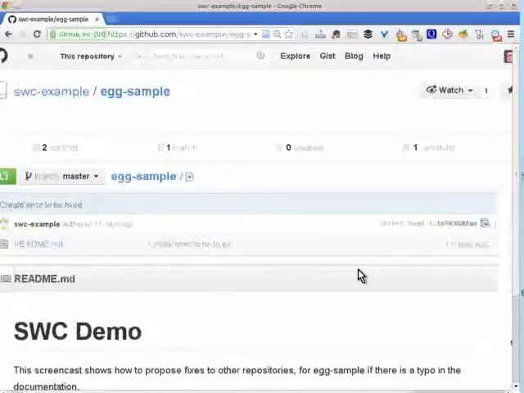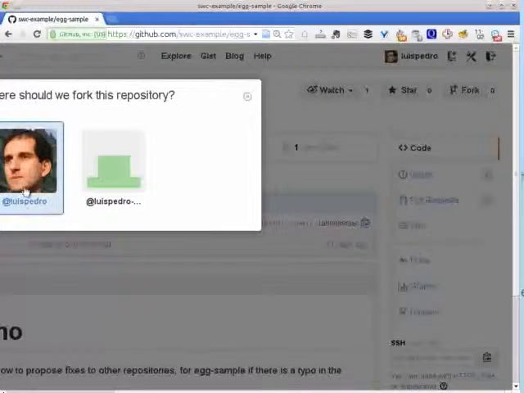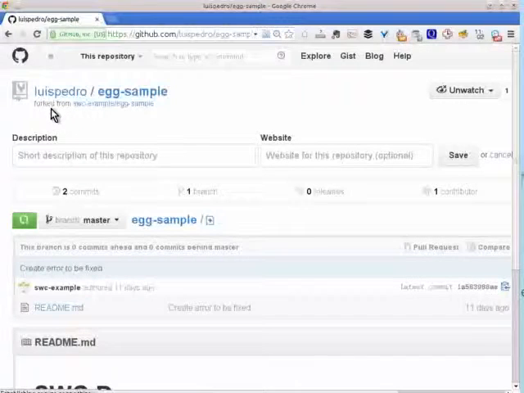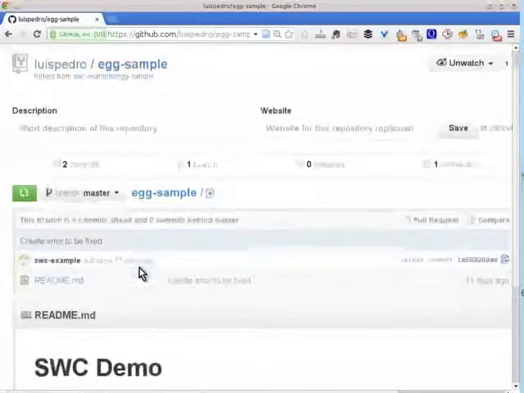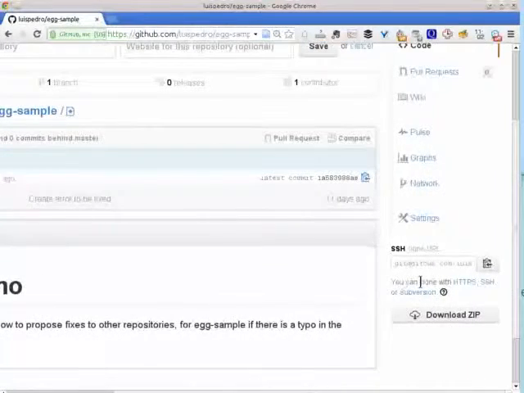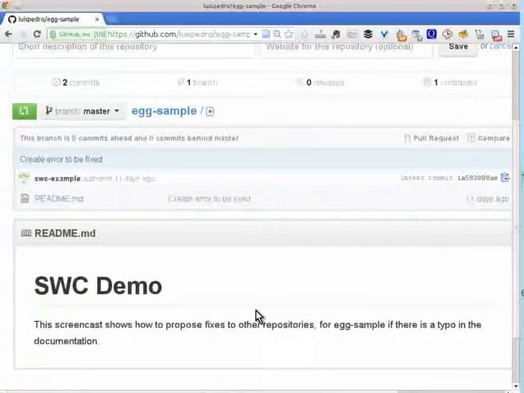I could email the person, or I can do one thing even better, which is I fork this repository to my own user, and now GitHub is creating a copy for me. So this will be me, example, but GitHub remembers the original owner. Okay. So now here, this is a full repository. If you know about GitHub and Git, you can clone it locally, etc., etc. But today, I'm going to show you how to do all of this through the web browser.